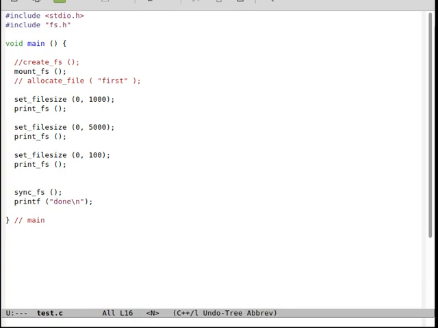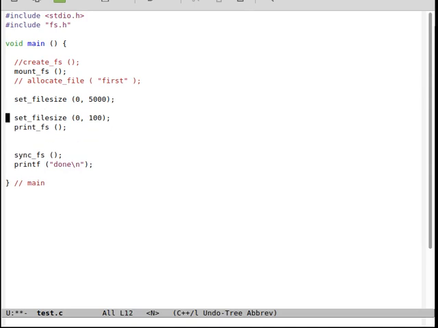Okay, so let's go with the big one, and let's do a little loop. And let's put a character in like every 100 bytes.